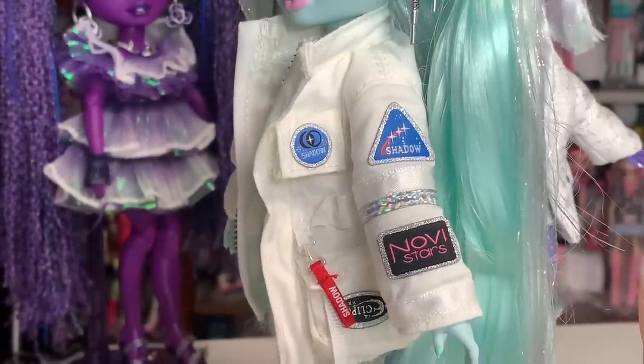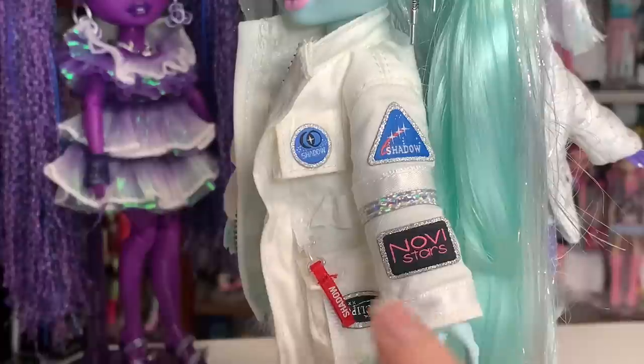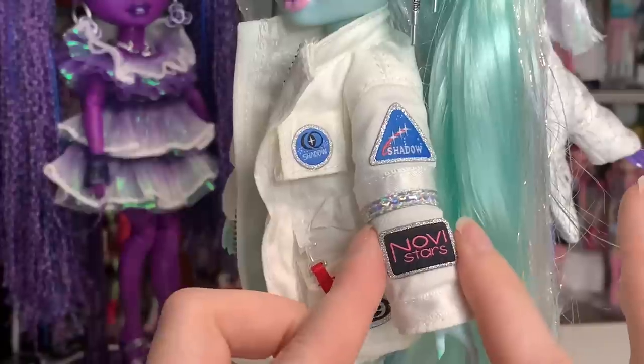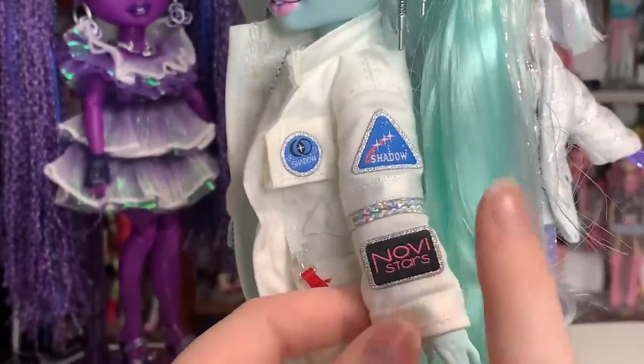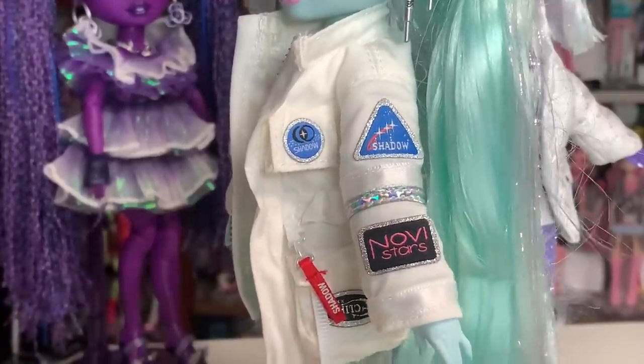They did it right before the Lollaloopsie reboot, too, with Candylicious from LOLOMG. And they also had cameos from, like, Num Nums in there. MGA will do that. So this doesn't necessarily mean they're actually going to do anything, but it's a really cool sign. And regardless of if they're actually planning anything, I really appreciate that they're giving us a nod to Novi Stars. That is so cool. Novi Stars was an alien fashion doll line from, like, 10 years ago, so anyway.